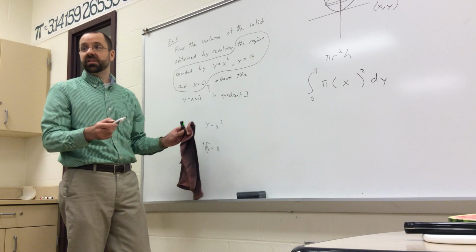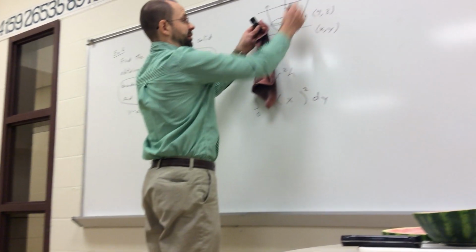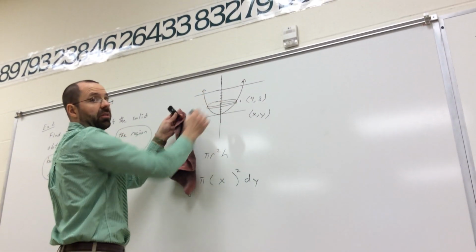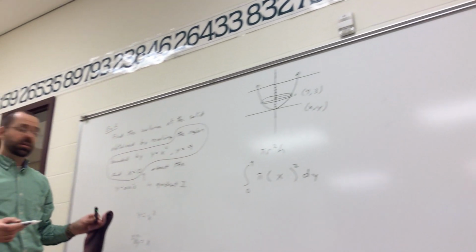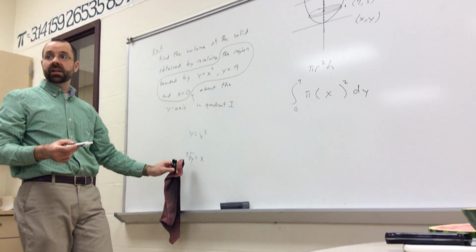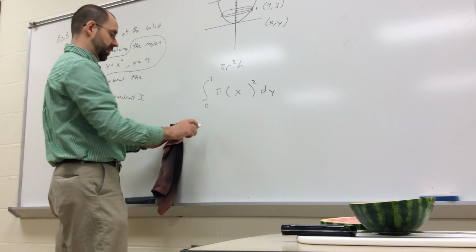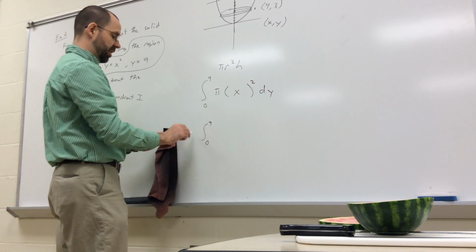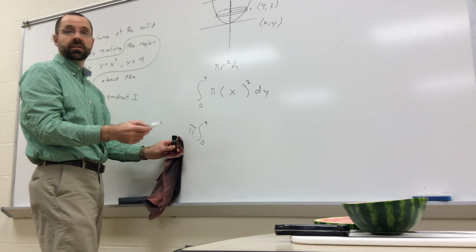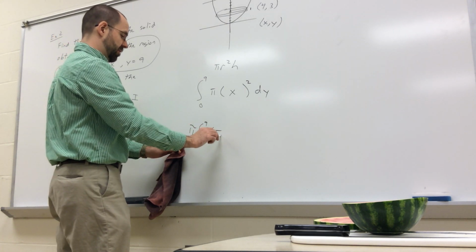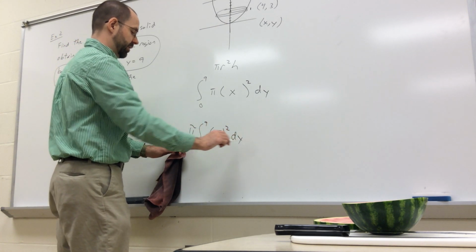So we're going to use the positive half of it, right? That's the positive square root of y. This is the negative square root of y. So x equals the square root of y. So then I can come over here and replace x with the square root of y. So this is the integral from 0 to 9. I'll go ahead and put my pi out front, because I always do that, times the square root of y squared dy.